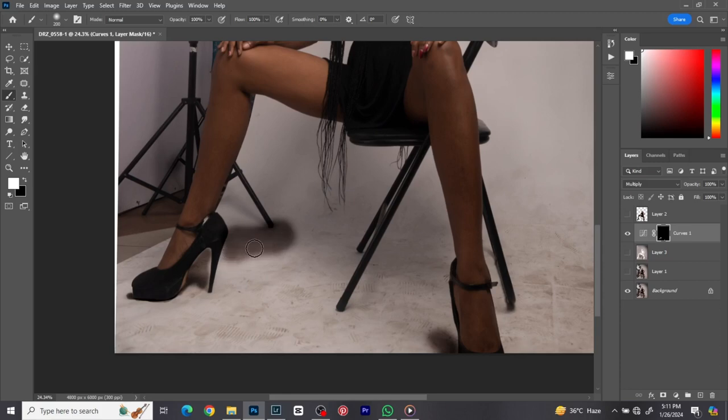As you can see, don't mind the fact that I'm painting the shoes. The truth is, my curves layer is on top of the background layer. So this is just going to affect the background. It's not going to affect the shoes. I mean, it's not going to affect the subject. It's just going to affect my background.